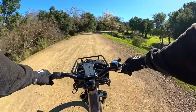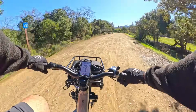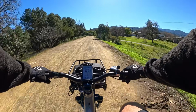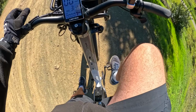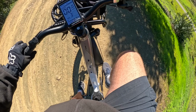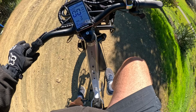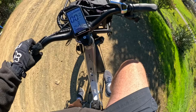All right, there's something else that I noticed back there that I was going to address before I went over that little bridge. Let me pull over here and reposition the camera so I can show you. The ball of my foot is on the pedal. That's basically how I always pedal. Look at the fender. It's hitting my foot with the pedal in this position. And that's not a very big turn for the front wheel. So if you are trail riding, this could become an issue.